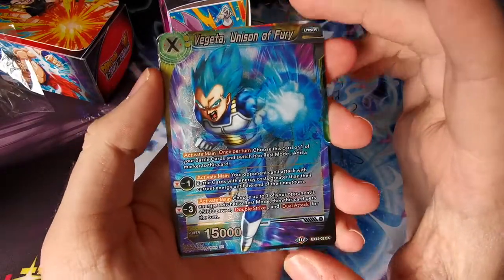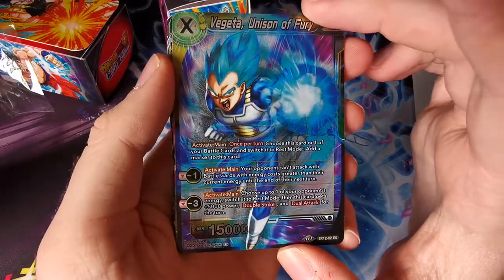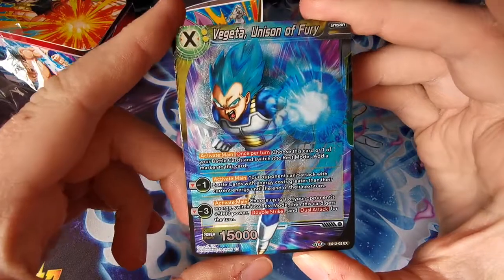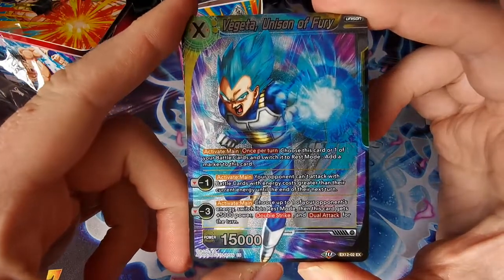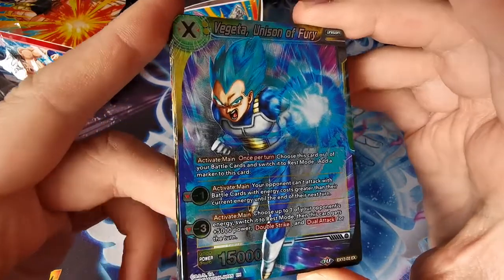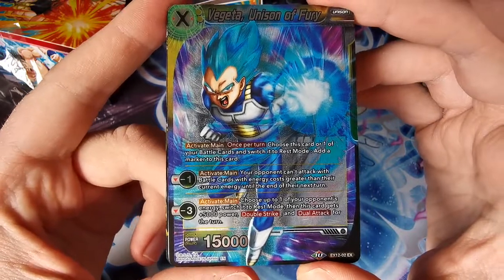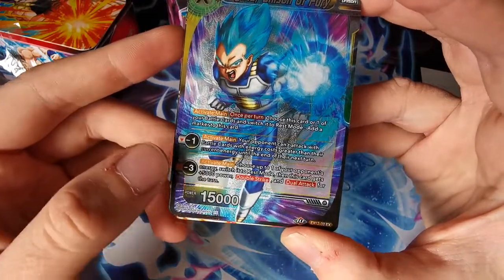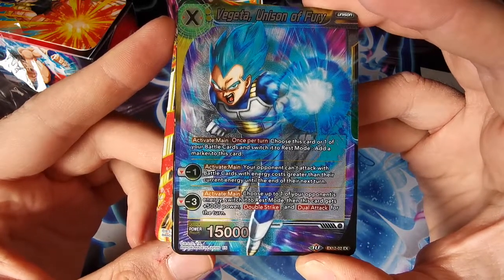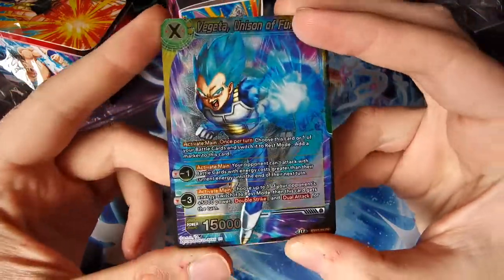Vegeta, Unison of Fury. Activate main, once per turn, choose and discard one of your battle cards, switch it to rest mode, and add a marker to this card. So quite interesting. Got a -1, activate main. Your opponent can't attack with battle cards with an energy cost greater than their current energy until the end of the next turn. So it's still attacking. Choose one of your opponent's energy cards, switch it to rest mode. Activate main -3. Choose one of your opponent's energy, switch it to rest mode, and then this card gets plus 5000 power, double strike, and dual attack for the turn, which is a really nice skill.